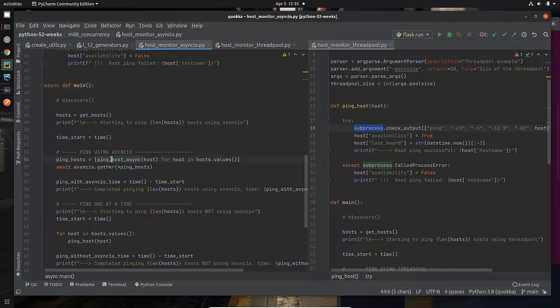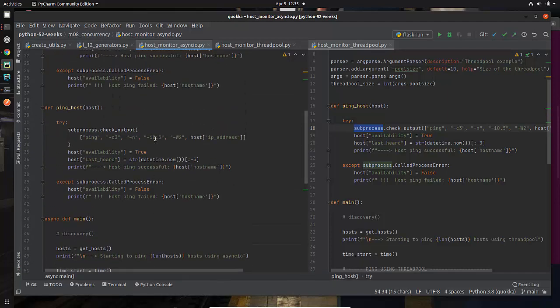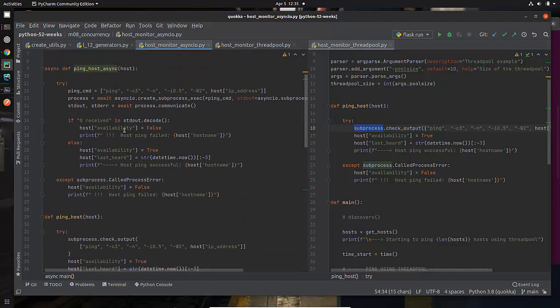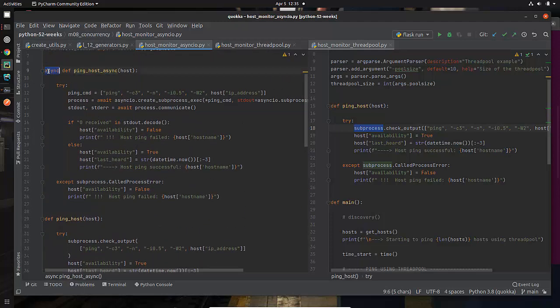Then in the function that I'm calling, what I need to do, oops, that's the other one. This is my async one. I need to identify it as async, and then I need to use async IO functions to do the things I want to do, and I need to put this await keyword in front of it. So this is the thing that needs to support it. If it supports it, then I can say process equals await, and then I can say await process.communicate, and that will allow everybody to share things.